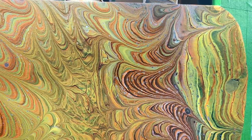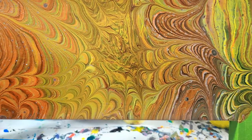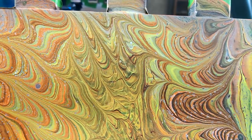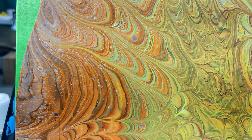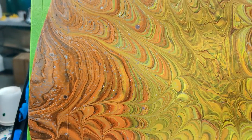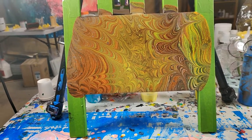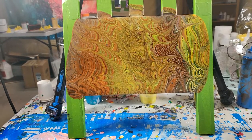But check out the lininess and the flow, the lines, the curves, all that. And that prismic center is very, very cool. Oh yes, we love that. Swirly whirlies. This edge over here ain't gonna hurt as much to remove. It's got some coolness, but the other side, oh my goodness, that's gonna hurt to remove. But I have to take it off and paint it black around the edges. We'll have it all framed up nice so that it can become a table.